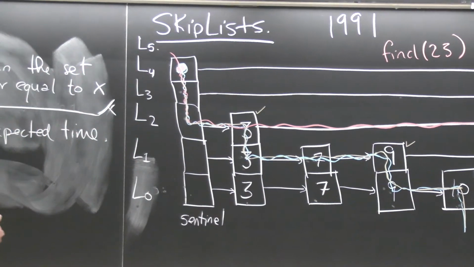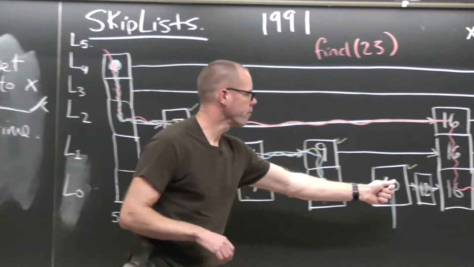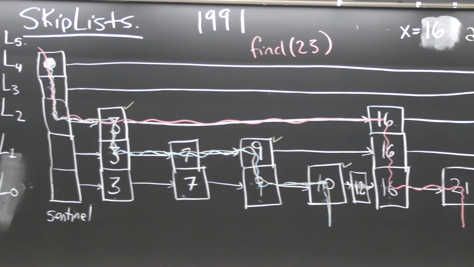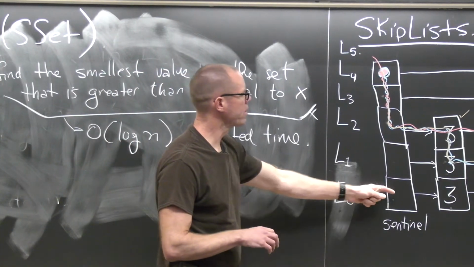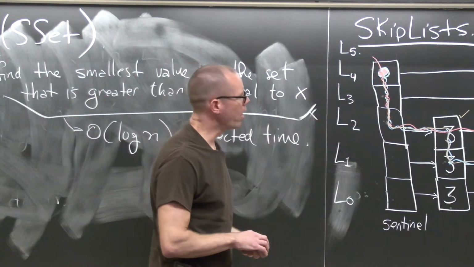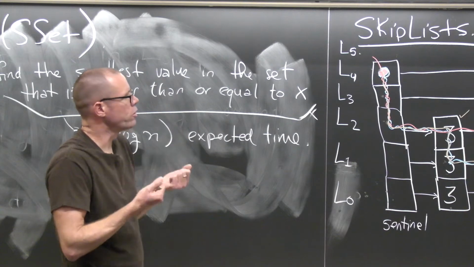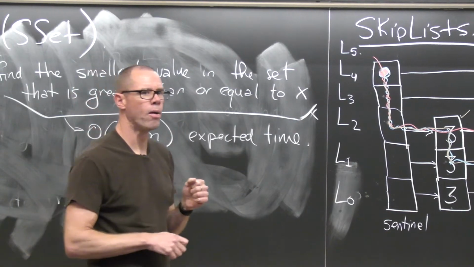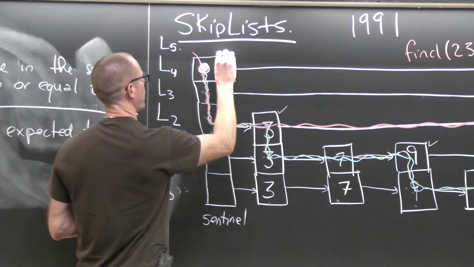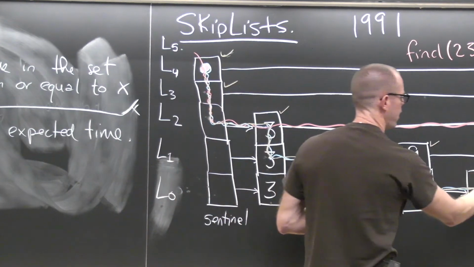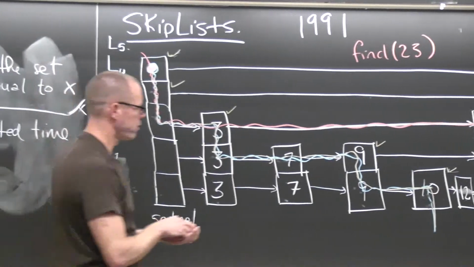So here's the clean way to do this. You follow the search path. While you're doing this, you have a little array which has, in this case, 5 slots in it. And while you're following the search path, in that array, you keep the pointers to the nodes where the search path went down. So in that array, you would have this thing, this thing, this thing, this thing, and this thing. And even 10.